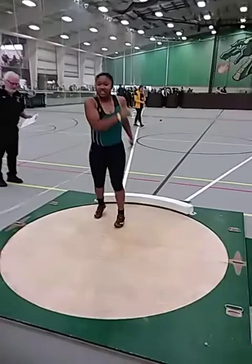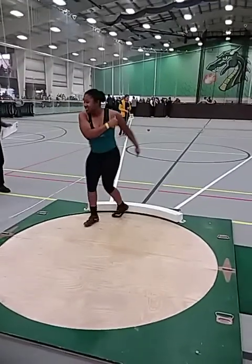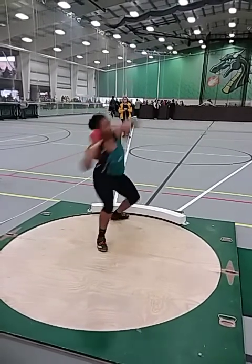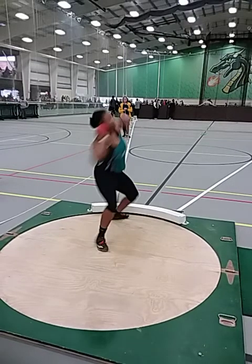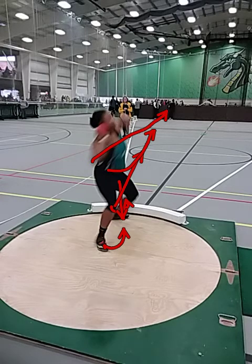You have a lot of power in your back legs. You want to make sure that when you come through and win that throw, you're coming up. You have a good open chest, but that knee should already be turned in, and this foot should already be turned in. This back leg should be straight, creating the block, while the back leg should be turning and getting ready to push off with your hips forward. Everything will be coming forward straight right here, lining up to where the shot will be taking its trajectory — not up here, but straight here.